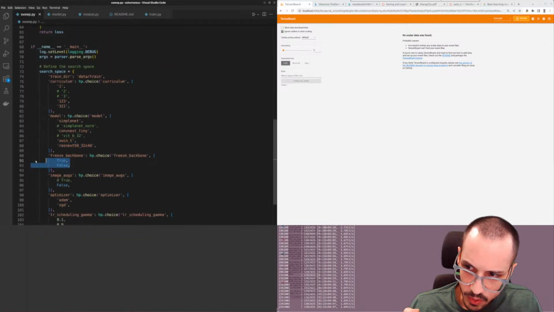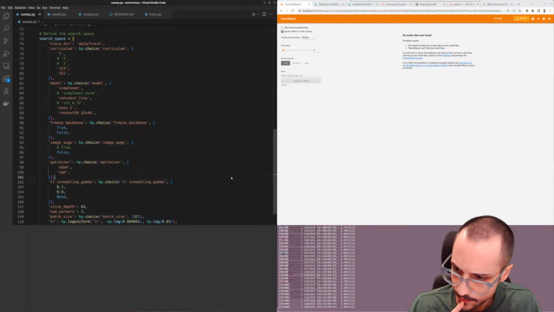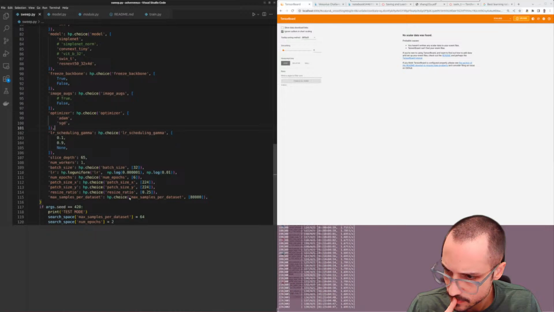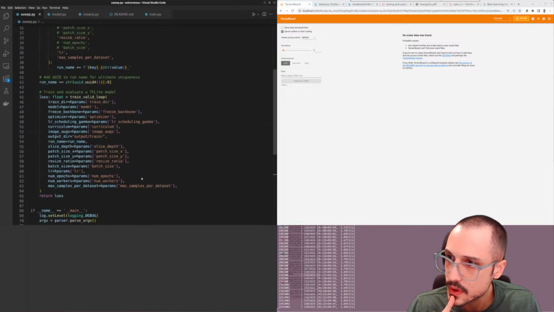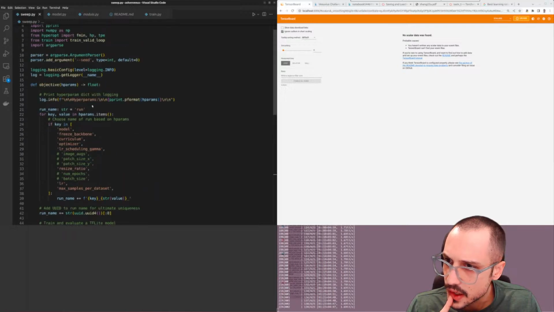We're going to compare whether or not you freeze the pre-trained model, the optimizer from Adam and SGD, and learning rate scheduling gammas.